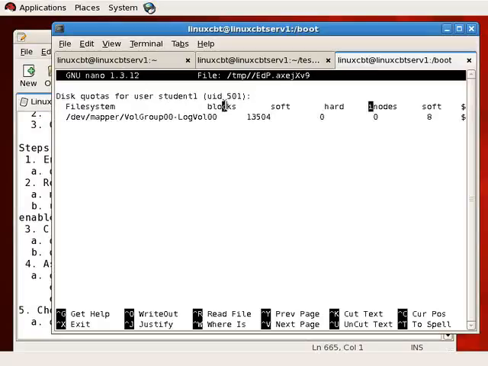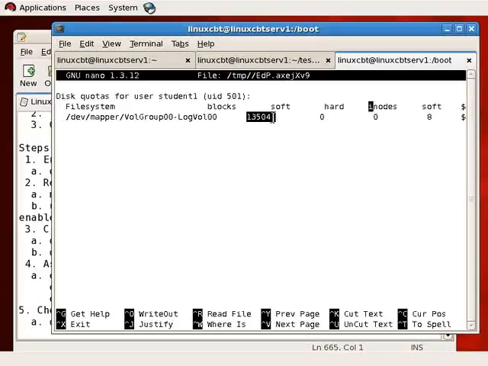We can stretch this out so you see the remainder of the columns. It terminates with soft and hard for inodes. The soft and hard that you see here applies to blocks. So you can set either soft and hard limits for blocks or soft and hard limits for inodes.